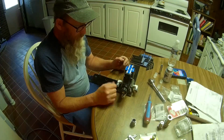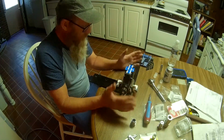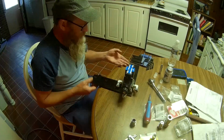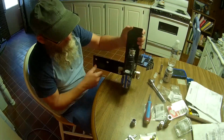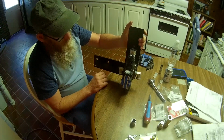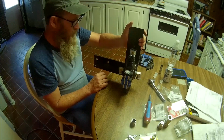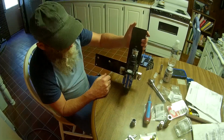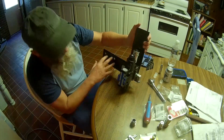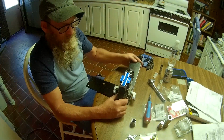So where were we? I think we got everything tight. We've got it mounted on the angle bracket that it's going to go on. It's going to mount on the loader. At this point, I think we can actually head on out there and see about mounting this in place.